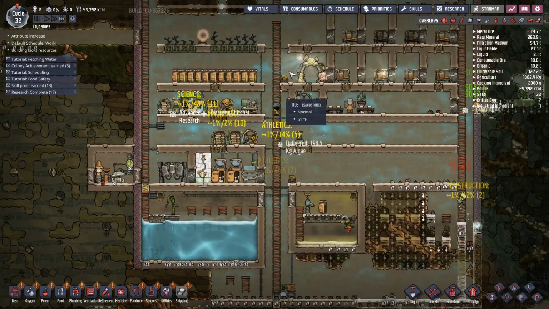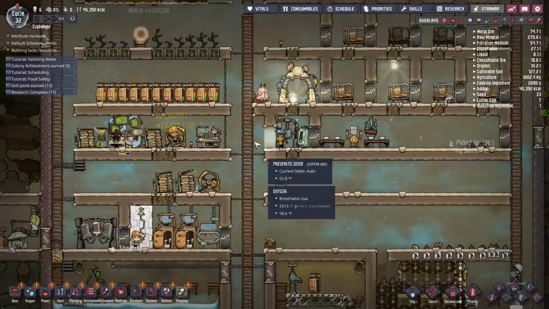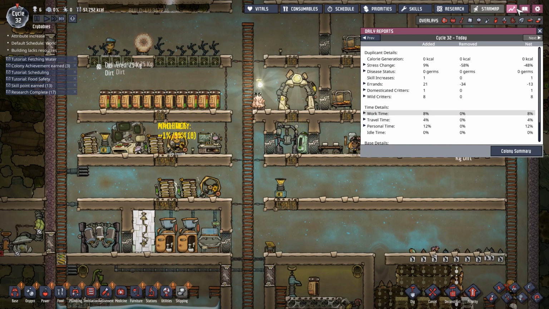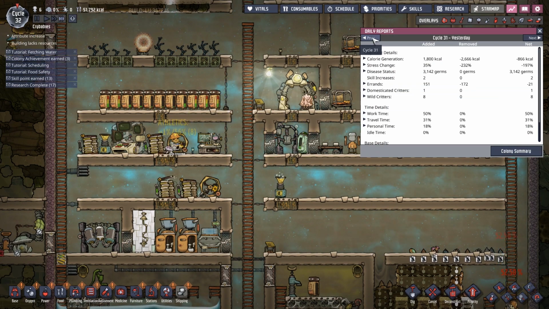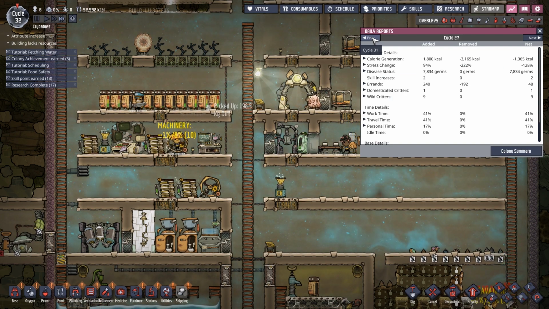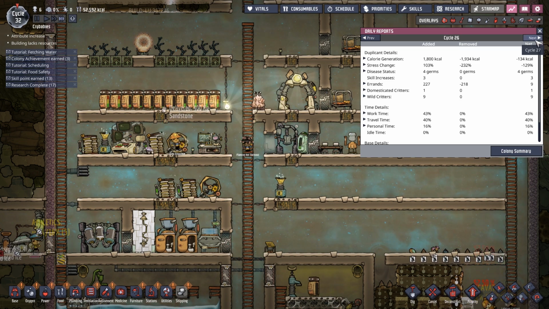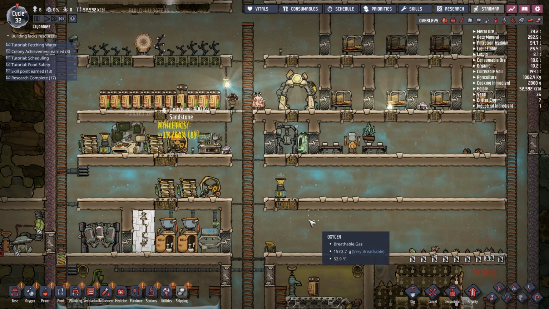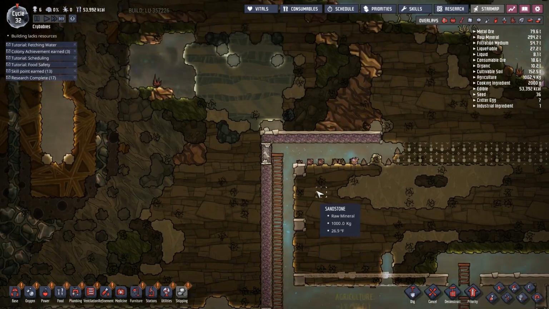I think we need another person soon. Problem is I don't want to do too much because my food... Let's see, can I do... Yeah, so I could maybe afford one more dupe without running into problems. Maybe. We're getting close to food equilibrium. If we're not already there.